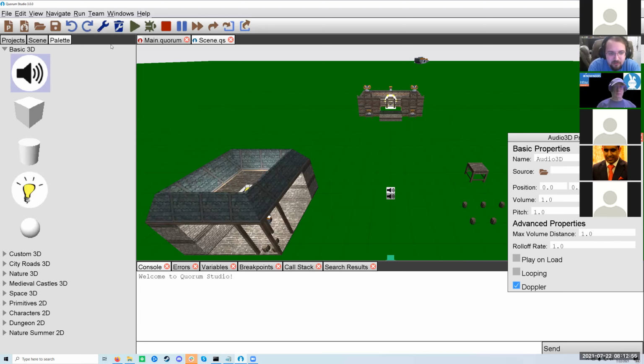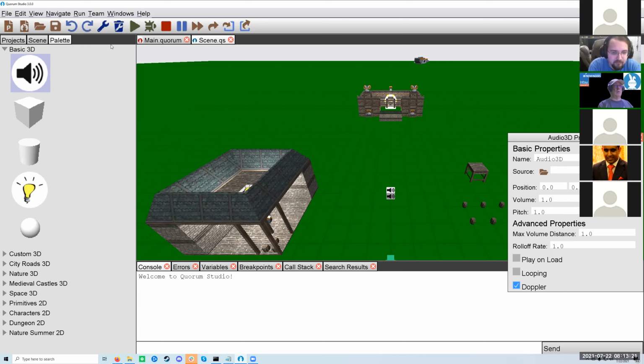Is it related to scene nodes? Because I read a lot about game programming, and you create nodes in the scenes that produce sound. So is it related to those scene nodes? Nodes. As far as this audio 3D object is concerned, we're not going to be attaching this onto something. We are just giving it a position in space.